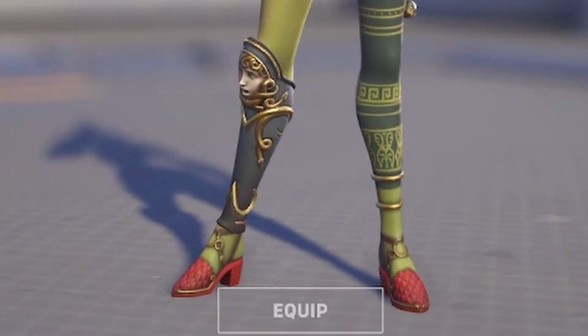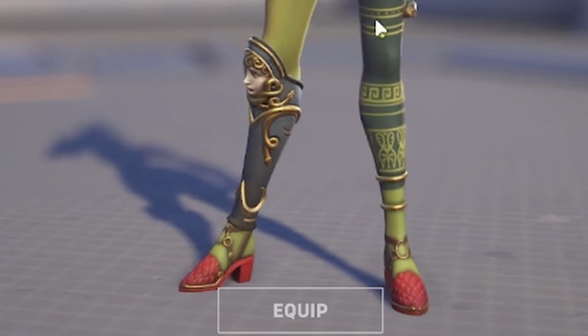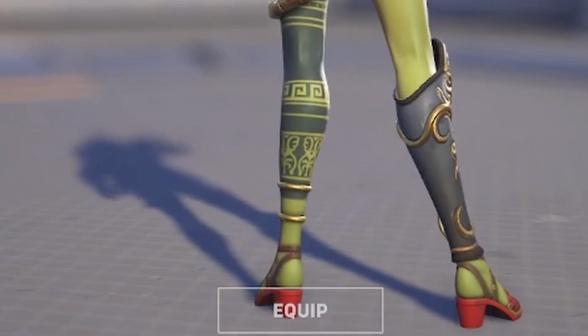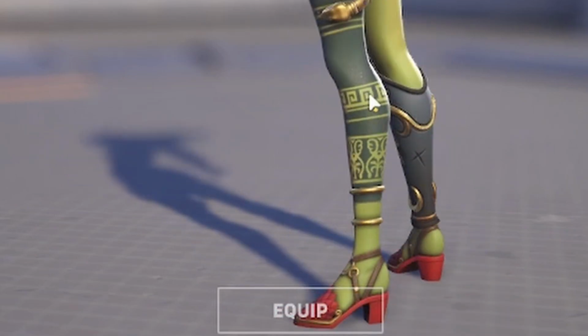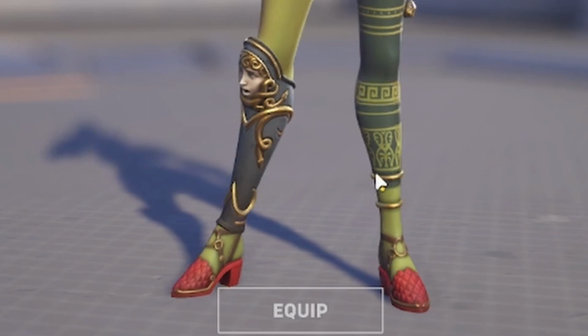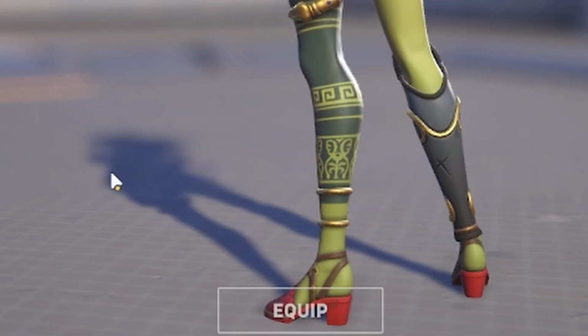And if you remember, this arm has the tattoo on it, and this leg has the tattoo on it, and we actually have that Greek pattern that we've seen throughout most of the Greek skins, like these little waves. It kind of looks like waves, but they're kind of just blocky lines. And down here, I don't really know what this pattern is right here. It kind of just looks like plants. I really wish it would have been like a snake. That would have been really, really cool.